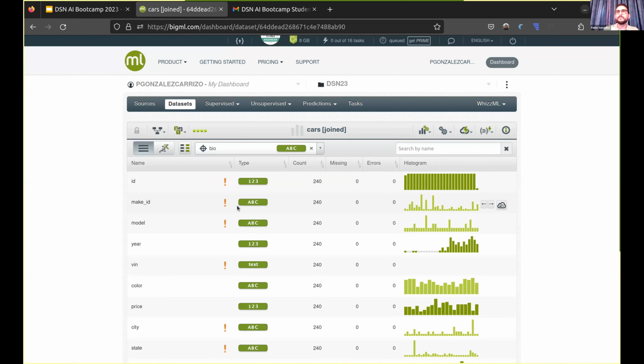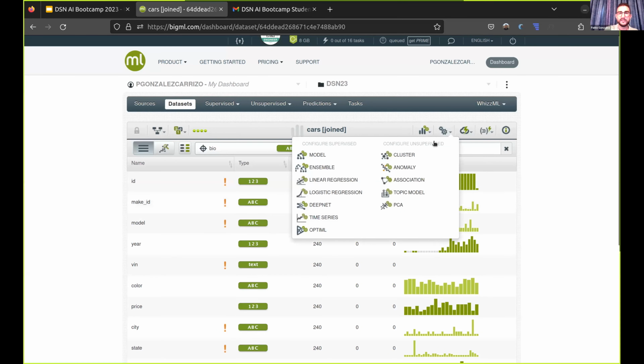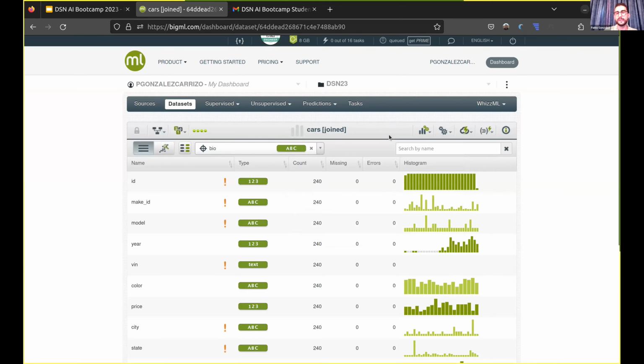But simple users that don't know how to code can still use BigML, and with just a few clicks, as I've just done, they can, for instance, join two data sets in a very specific way. So I want you to understand that this is our philosophy, making the platform simple enough for everyone to use it, but still flexible for expert users that want to do more advanced things.